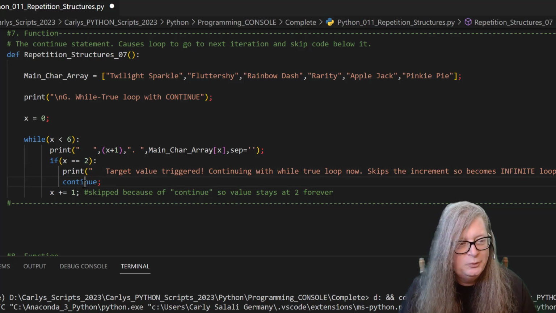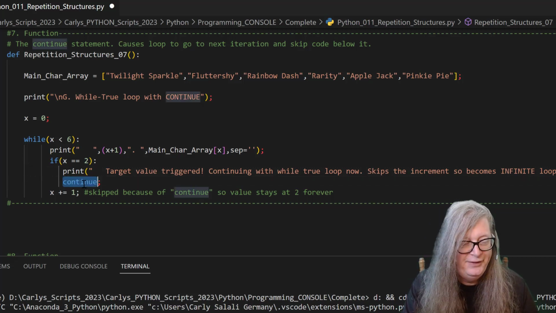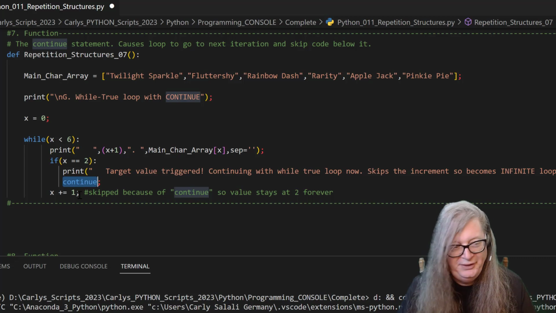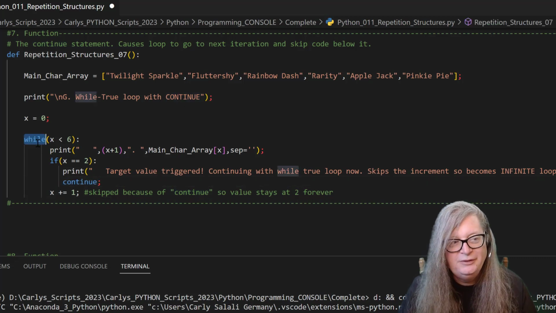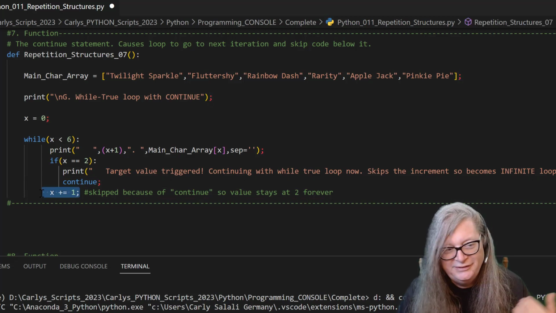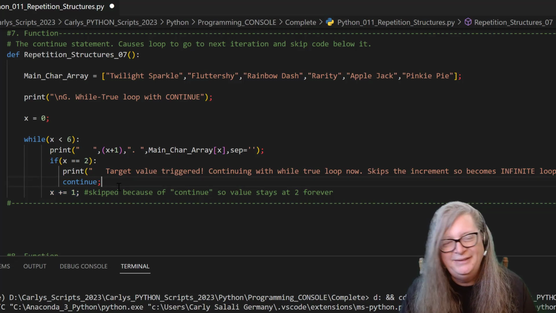Why? Because look, we used the keyword continue right after that. If I do that, it's sort of like break, but instead of exiting the loop, it stops the execution of any code below it and just simply goes back up and iterates again. And because I coded it such that this condition is if x is 2, x will remain 2. X doesn't increment after that because of continue. So no more is added to it, so it will just remain 2 forever. So this will basically create an infinite loop, not something that we want.